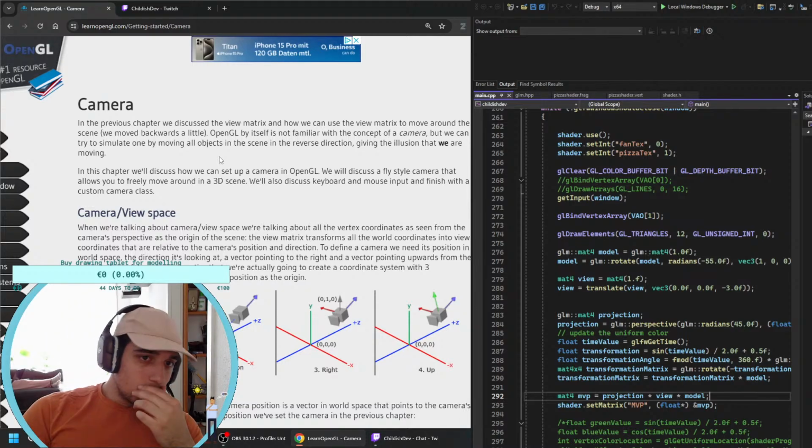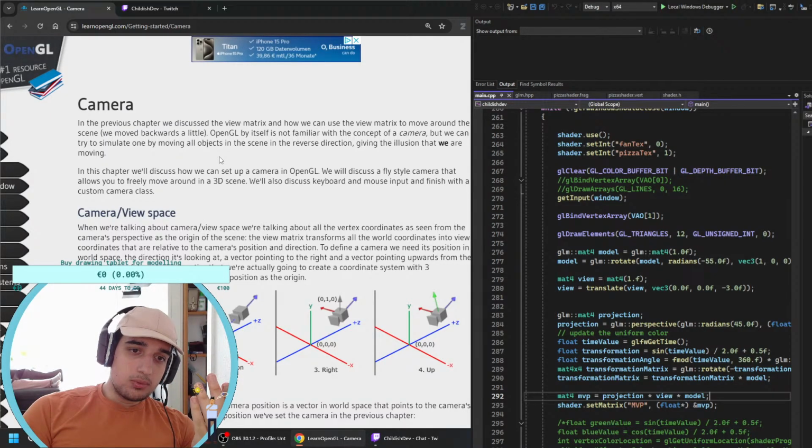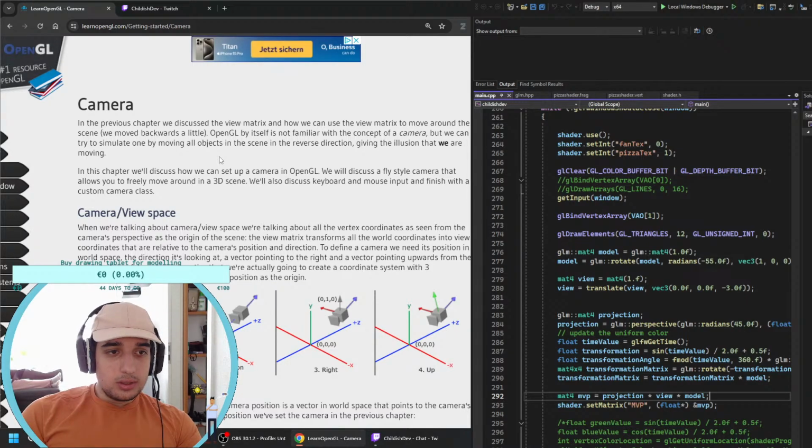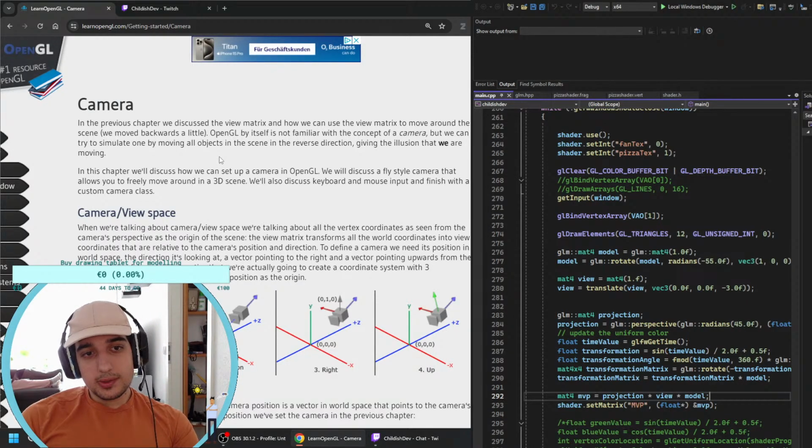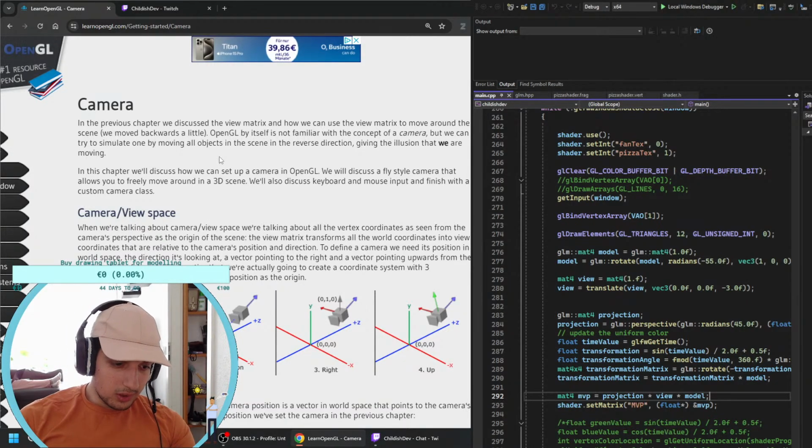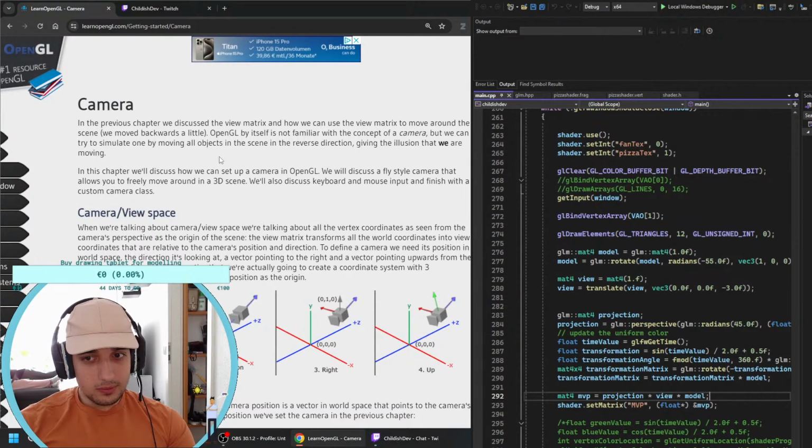In the previous chapter, we discussed the view matrix and how we can use it to move around the scene. We moved backwards a little, because we transformed our model. But we can try to simulate a camera by moving all objects in the scene in the reverse direction, giving the illusion that we are moving, because if everything else moves, it feels like you are moving.